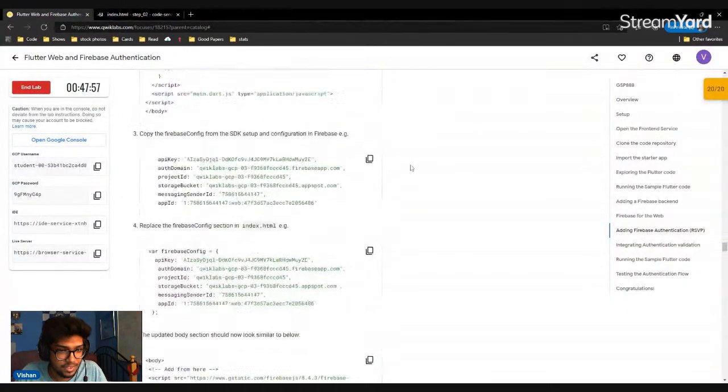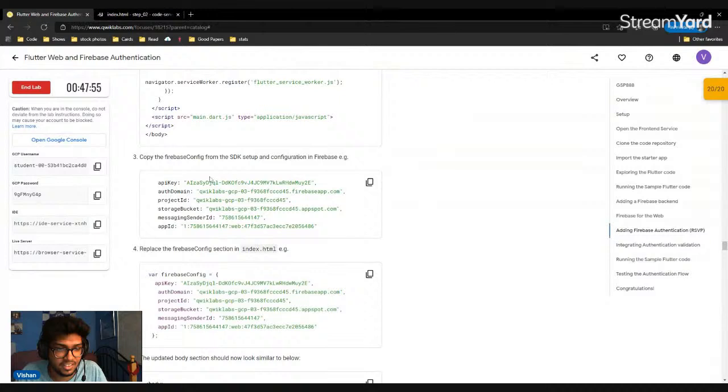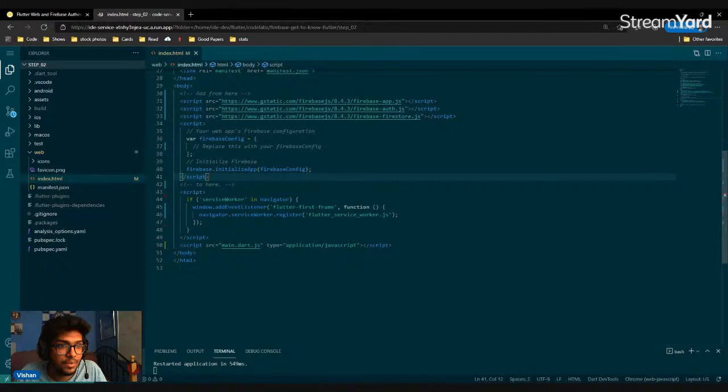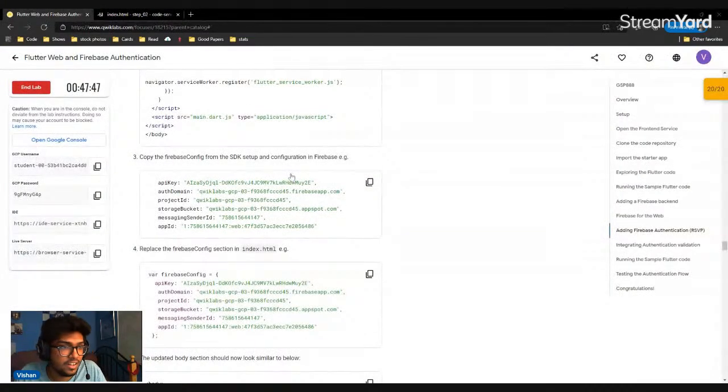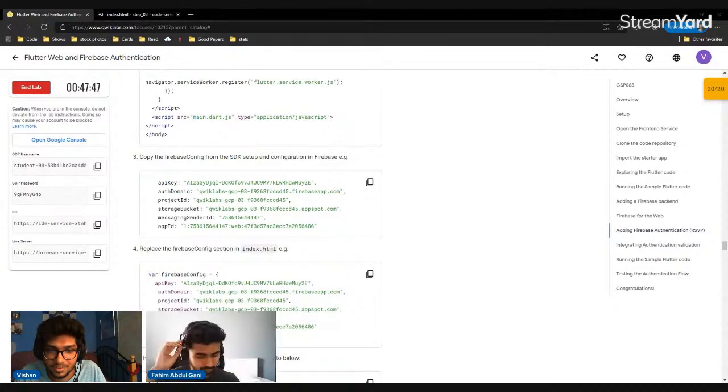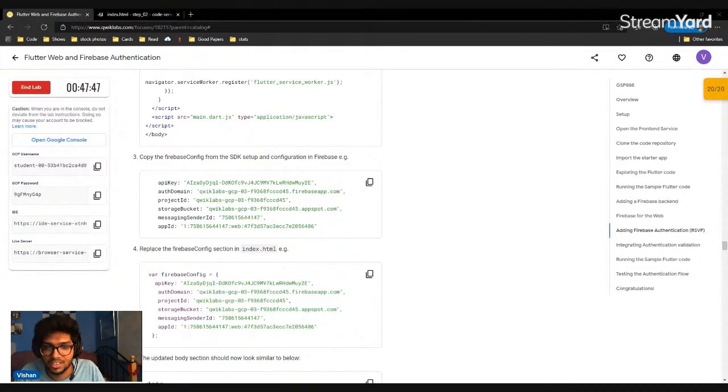And from there, let's add our API keys and other IDs that we need. Let's not use this because, again, this is just an example. We need to use the ones that they give us. So just to get it a little bit easier, I'll just click on the settings icon here, then project settings. If you scroll down, you should see those IDs as well over here. Or if you copied it earlier, you can, but just in case you forget, you can do it from here.